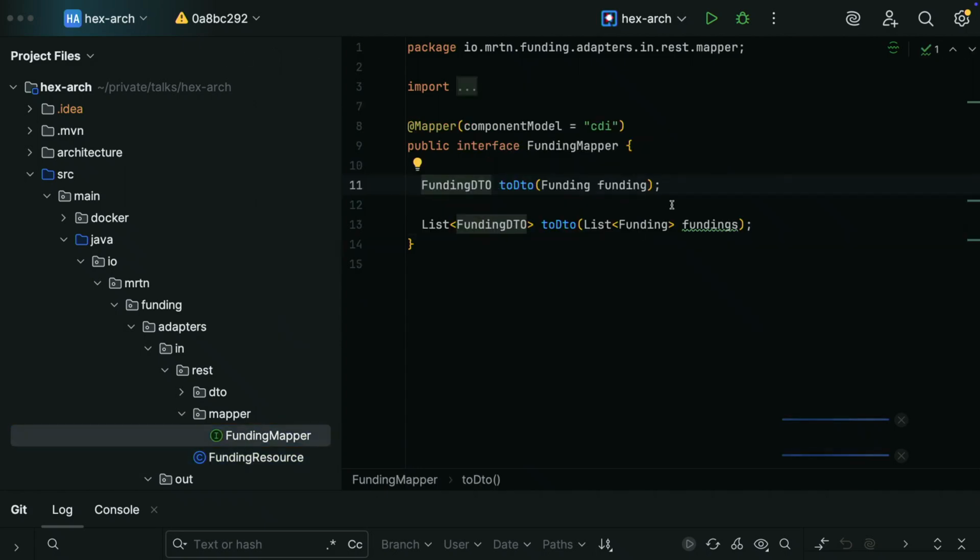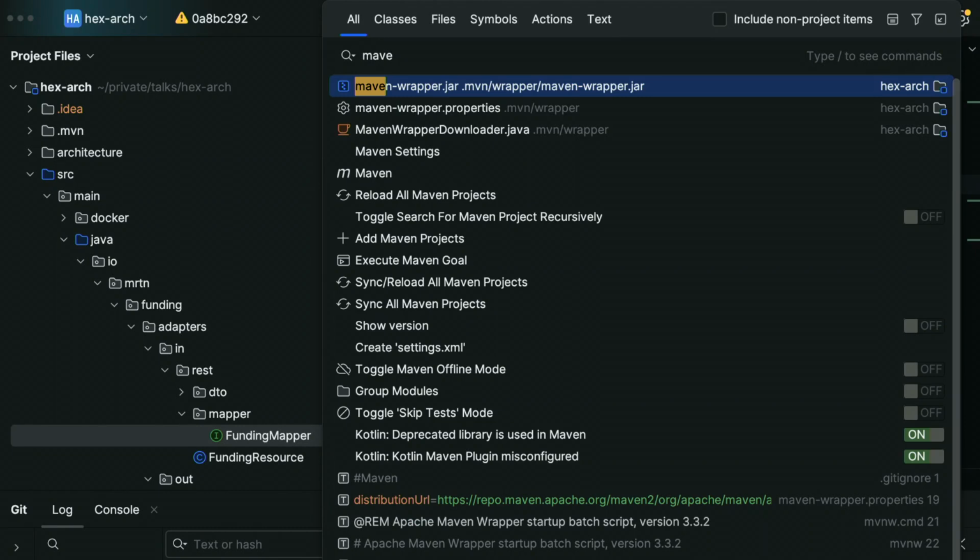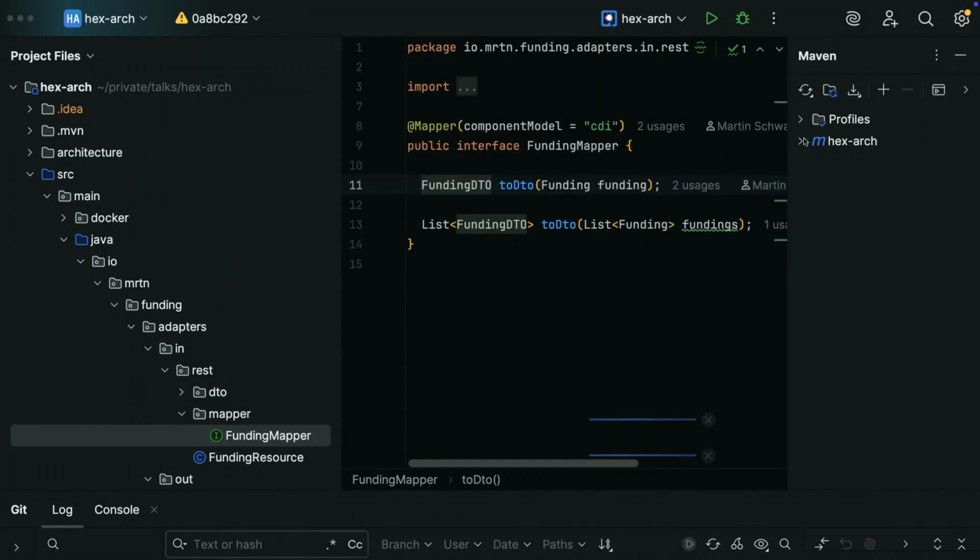So I set this up using mapstruct. And in case you don't know it, if you have 2 objects and they have the same properties with compatible types, mapstruct is able to automatically generate the mapper for that. And depending on how you set it up, it doesn't even complain about missing fields. So if I want to go all in, then I can do something like Maven compile.